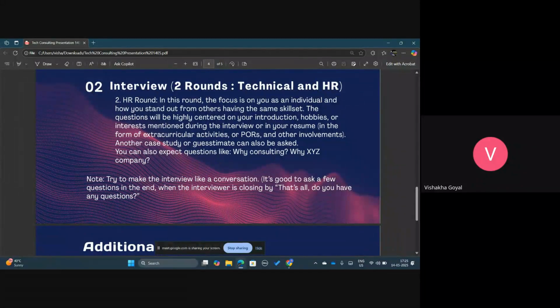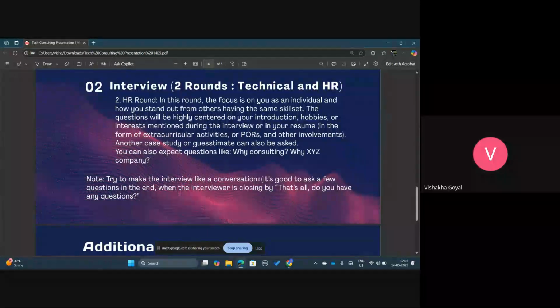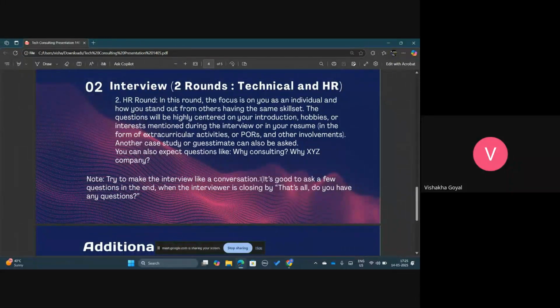This is advice to make an interview a conversation. Don't panic, and don't try to make it just one way, make it two way. You can also ask the interviewer at the end how their experience in the company was, or just curious questions, like you're really enthusiastic to join the company, and if you will be joining, what all things you'll be doing. Feel free to ask these questions at the end as well.